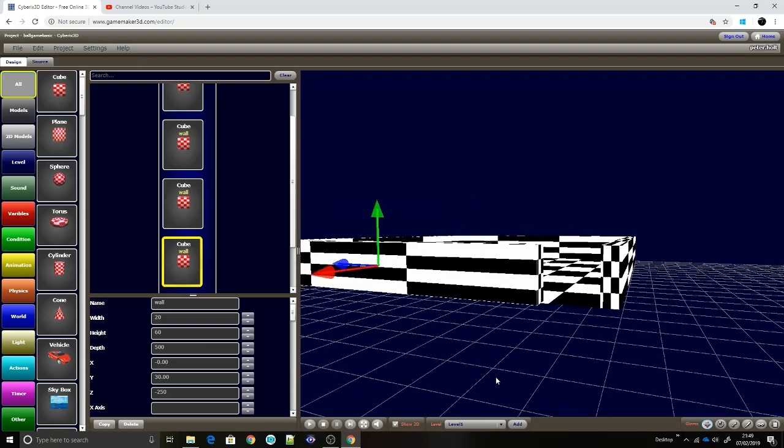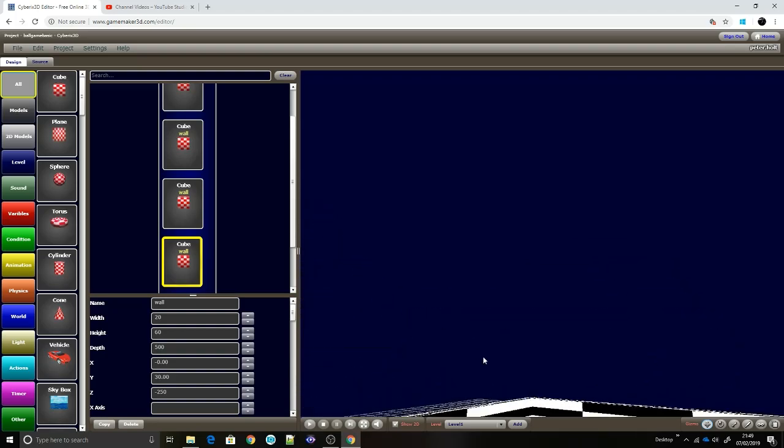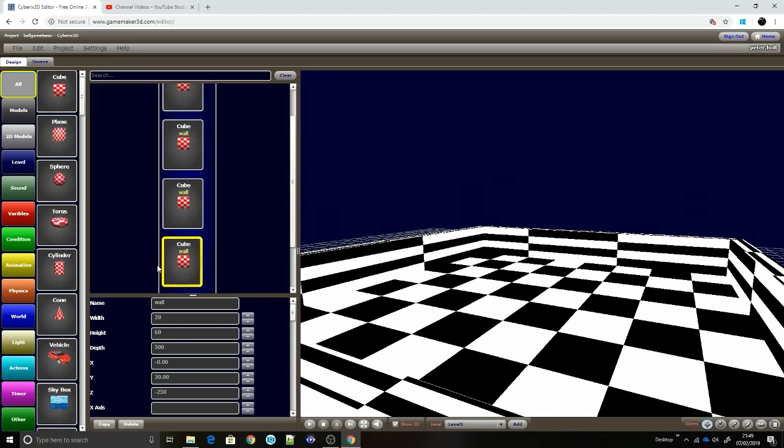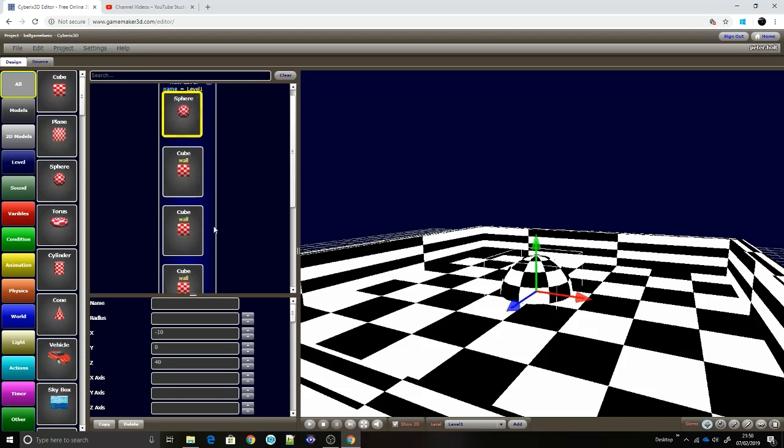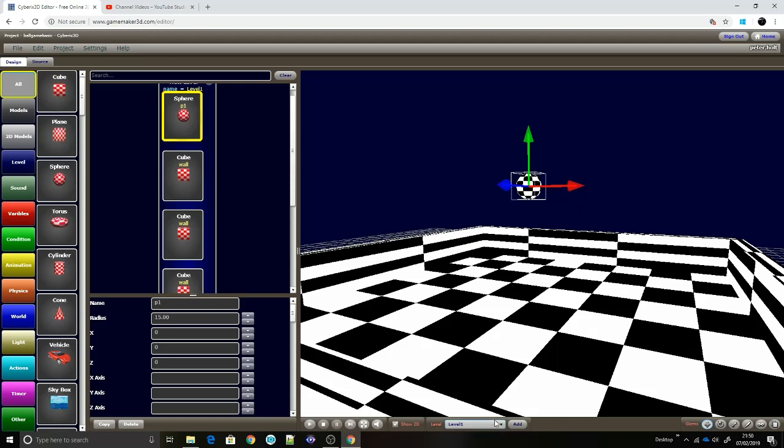So I've set up my scene so it's correctly laid out. The last thing I need to do is make a player, and then I'm ready to do some texturing. So I'm going to use a sphere. The sphere is going to be the player. At the moment the sphere is a bit big. Let's go and find him. There he is. Let's give him a name. Let's call him P1. We're going to 0 this so that we've got him in the center, and we'll give him a radius, and this again we'll do interactively until he looks about the right size, and then I'm just going to move him above the scene so that we can clearly see him.